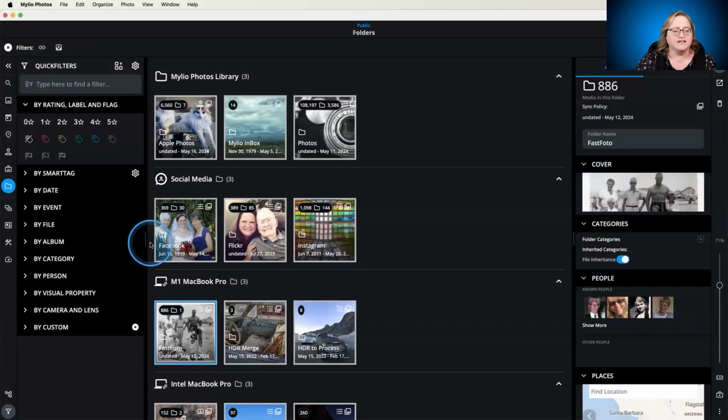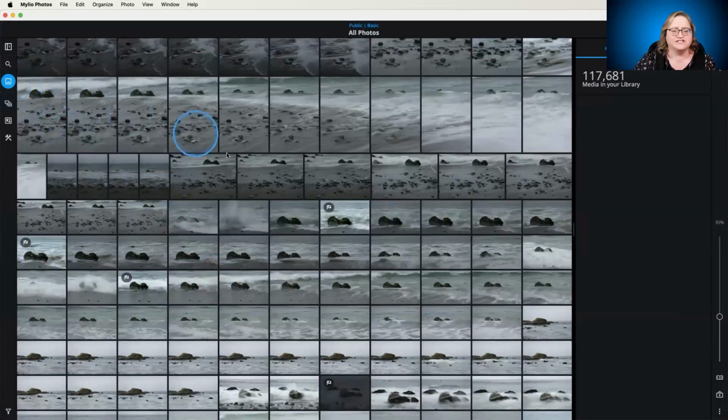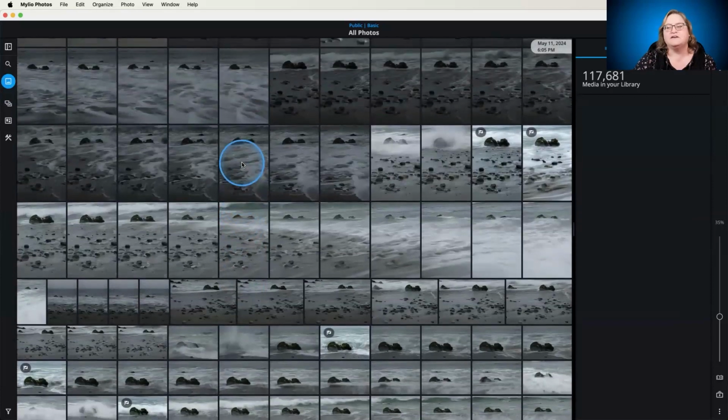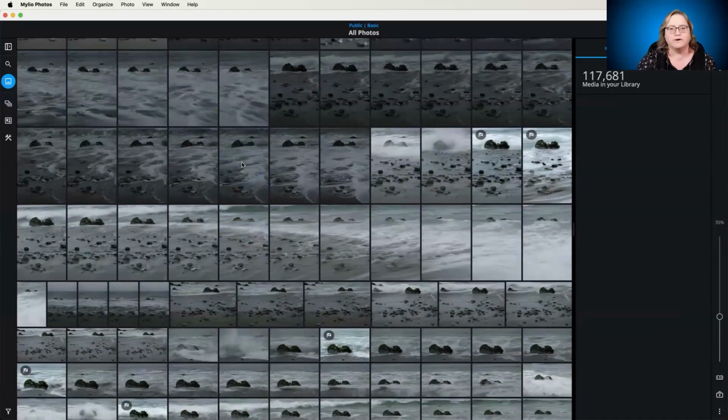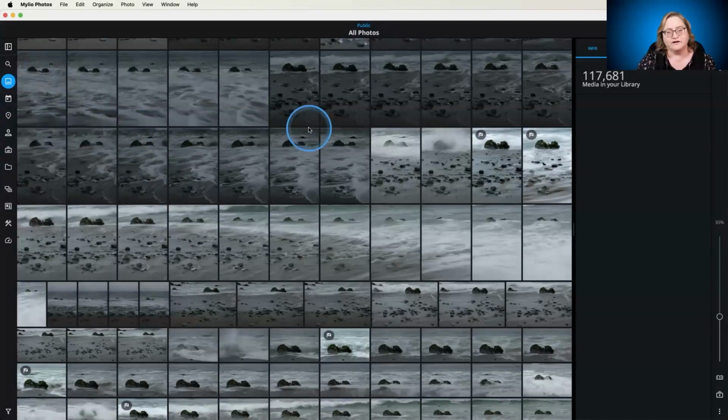So especially for somebody you just want to hand it off to and let them browse really quick, putting it into the basic workflow, giving them access to just All Photos and letting them browse without having access to your dashboard and those types of things can really make a nice difference for those scenarios. So it's very much up to you. You don't have to use them if you don't find them useful, but hopefully in some scenarios and for certain people, they will be very, very useful.